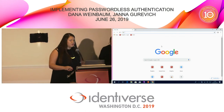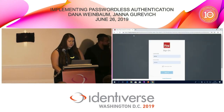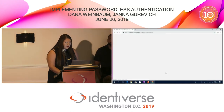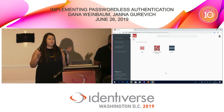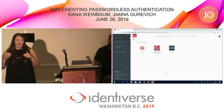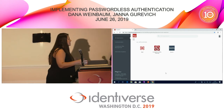So what I'm about to do is to show you a regular login from a Chrome browser. I'm just logging into my doc. Regular login. I'll do it with the username and a password. It has my credentials already saved here. I'm logging in, and I'm authenticated. That's just because I had the policy defined to approve low risk transactions. The assumption is, and I've pre-checked that, that the accessing IP, the Identiverse IP, will result in a low risk score, and that's actually what happened, and that's why I was approved and I was able to gain access to my doc.